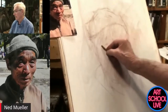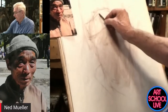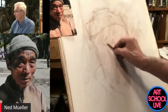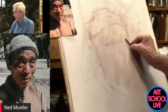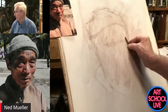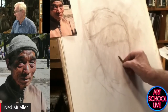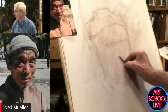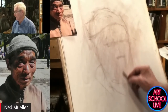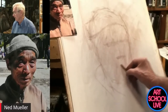Proportion-wise, generally speaking, from the top of the head, you can't see it with a hat, the top of the head to the chin, the line of the eyes is halfway. And these are kind of generic terms, but they're really helpful because they're easy to remember. So from the line of the eyes to the chin is the line of the nose. Now these are generic, average things, but they're easy to remember. And then from the line of the nose to the chin is the line of the mouth.